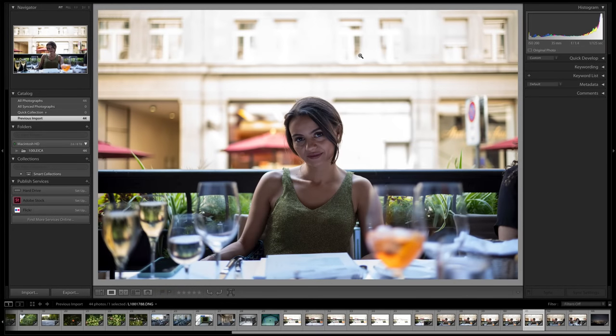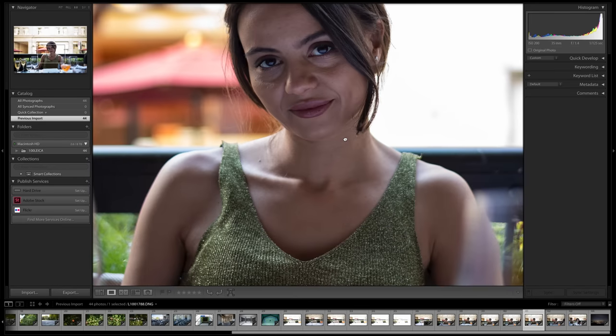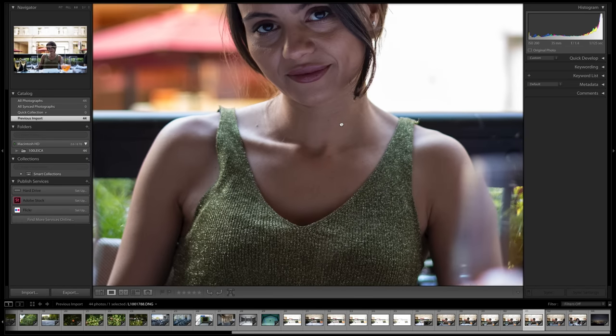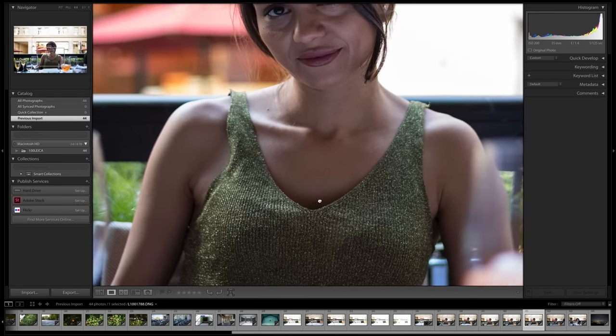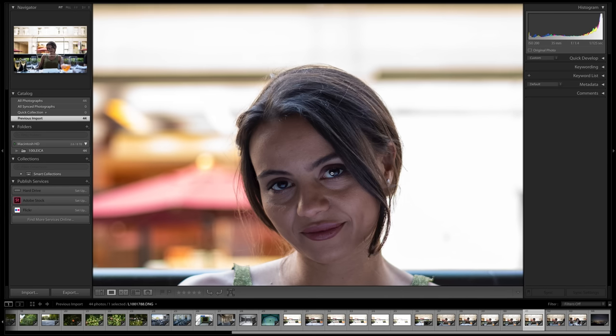After my test shots I went back to the group and we went for dinner. You can see nicely the highlights in the background, but the foreground is captured very nicely. Like always with Leica, it's that special Leica look which makes these cameras combined with the M lenses so special. I like this image a lot — everything is just perfect in the way I wanted it. Good job by the Leica M10R.